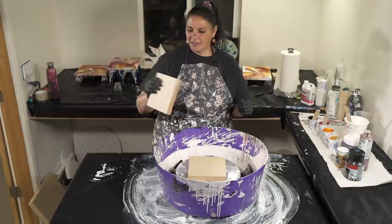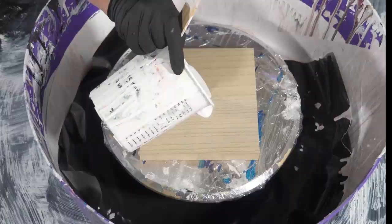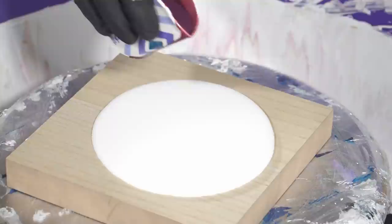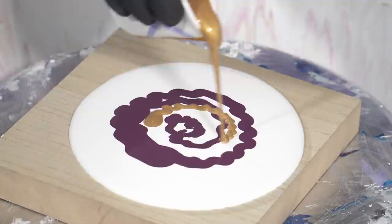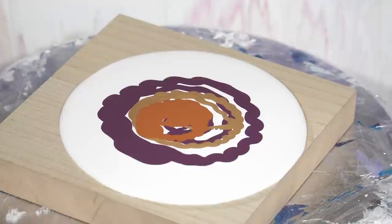So we're gonna do the same colors. We're gonna do something small though. So this one is 7 by 7 now. So we're gonna start with a nice puddle of our pillow paint. And we're gonna do pretty much the same order, but obviously much smaller. But I kinda wanna try something. I wanna go in a circle anyway. Put our gold in, just a very thin amount, and some of that Nicolazzo gold again. There, you think I have too much paint on there? So possibly I had too much of a pillow.